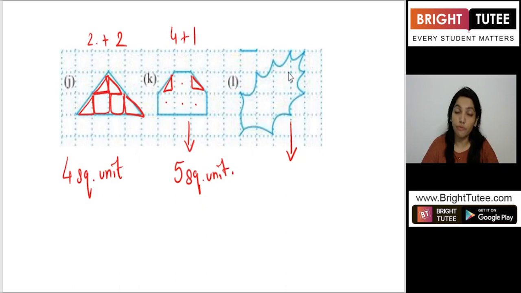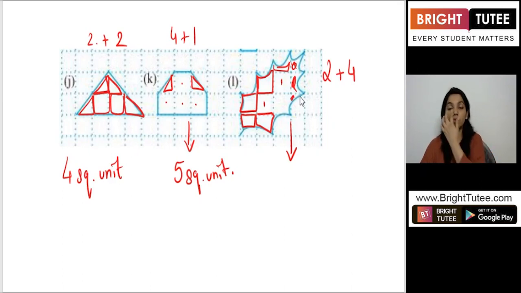Now let us see what is the number of full squares. So this is 1, 2 and great. So we just have 2 squares that are full squares. Now let us find what is the number of squares that are more than half. Okay. So this particular square that you see, it is more than half. So this is 1, 2, 3, 4. So here we have got 4 squares that are more than half. So we are going to add 4 to it. Now how many squares do we have less than half? It is 1, 2, 3, 4. So what do we do if we have less than half? We don't count them at all. Okay, so we are going to ignore all those squares which are less than half.